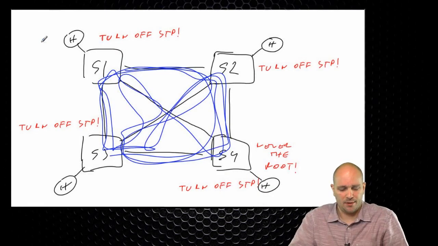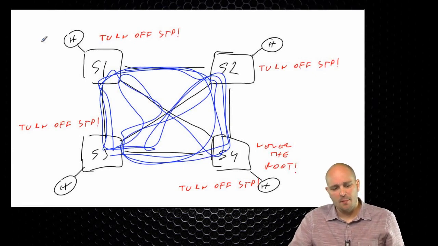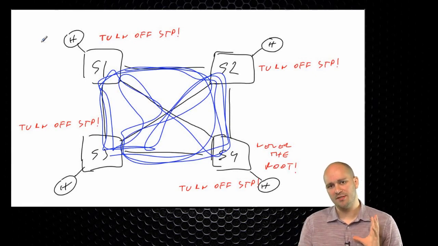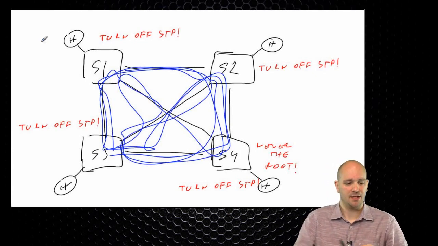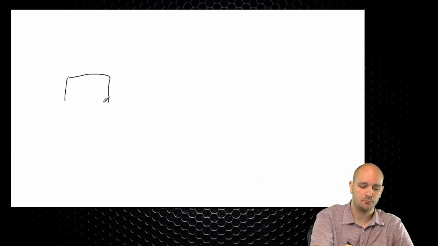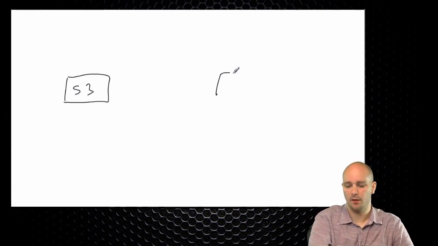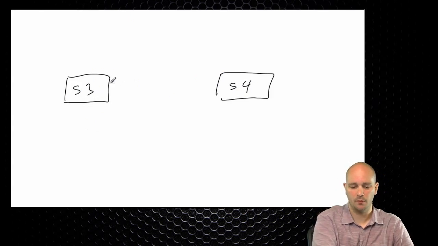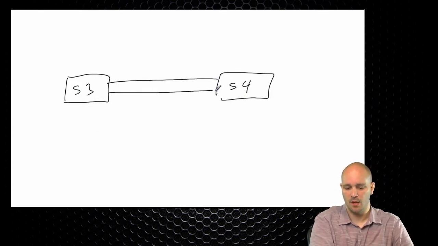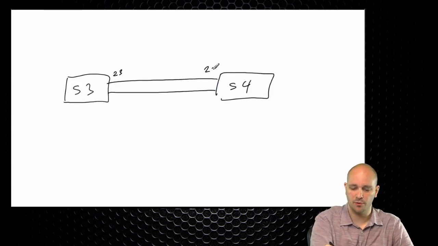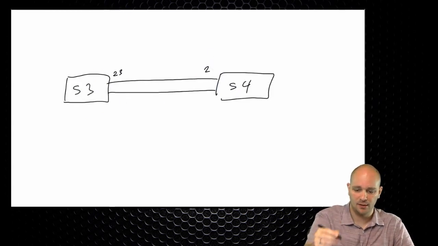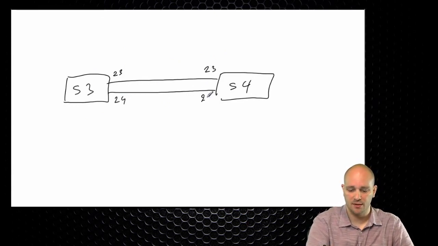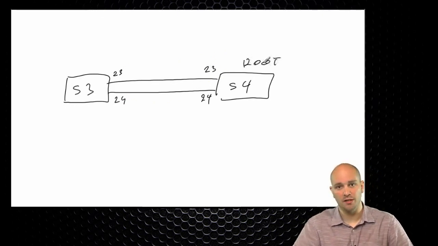The next thing that I'm going to talk about is going to be making sure that you influence certain decisions made by the spanning tree. So again, I'm going to use a very simple example of just 2 switches, my switch 3 and switch 4. And this is port 23, this is port 24. Oh, sorry, my bad. This is actually also 23. This is 24, and this one here is 24. Now, we already configured switch 4 to be the root.